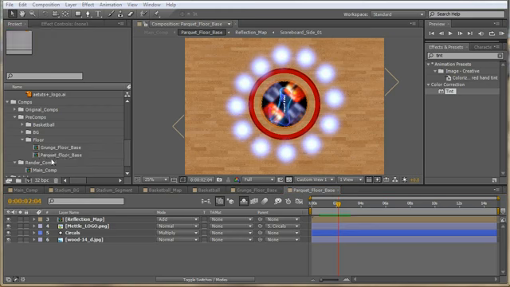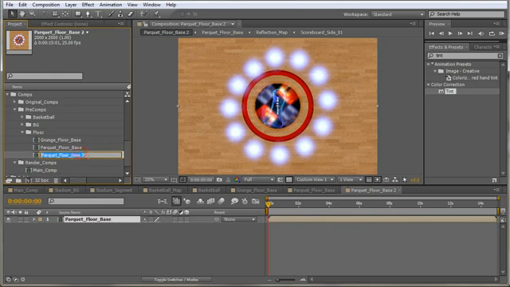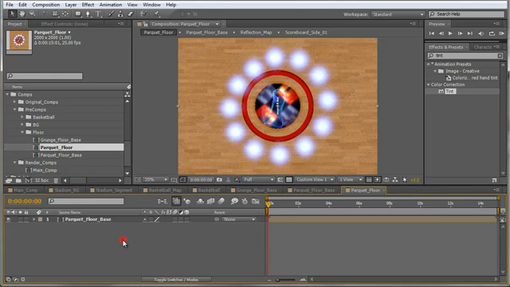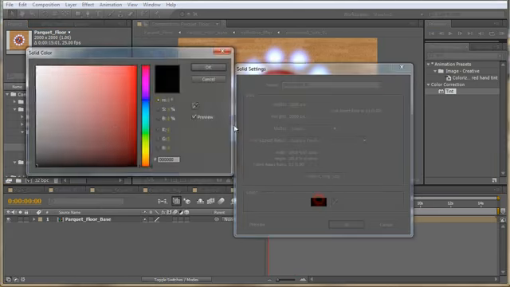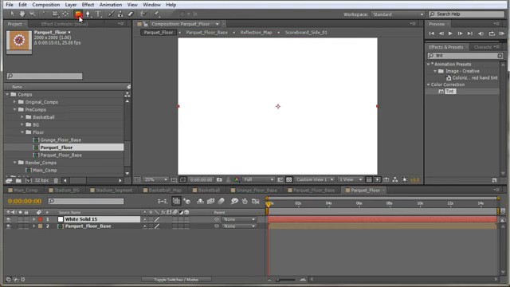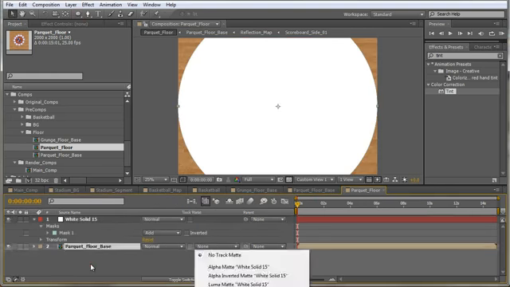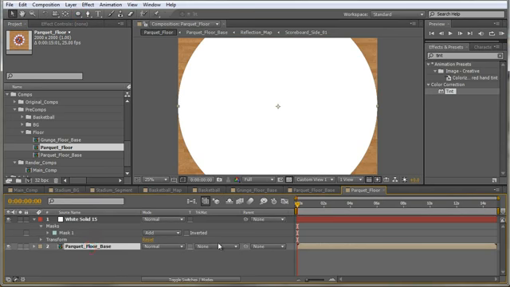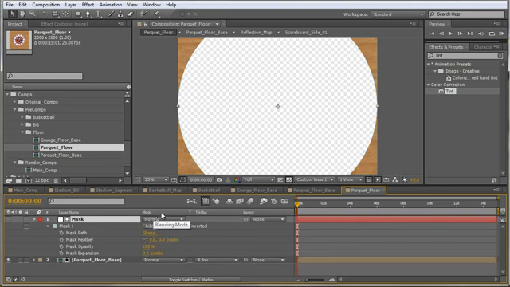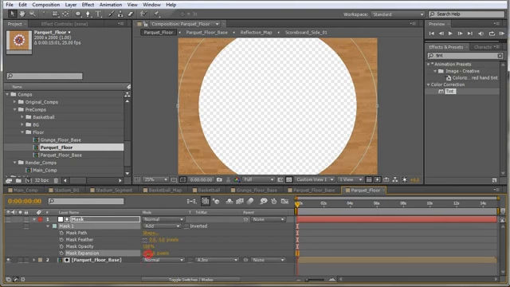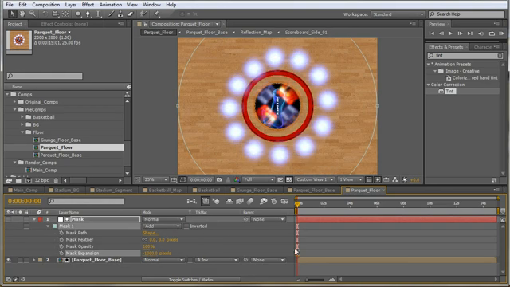Now, let's start animating the transition between the parquet floor and the grunge floor. So, we'll go to parquet floor base, create a new composition with it, and this will be just parquet floor. Now, we'll add a new layer, make it white, and we'll add to it a circular mask. We'll set the parquet floor base to alpha inverted matte. We want to lower the mask expansion to -1000. At 1 second, we'll set a keyframe for the mask expansion and the mask feather.